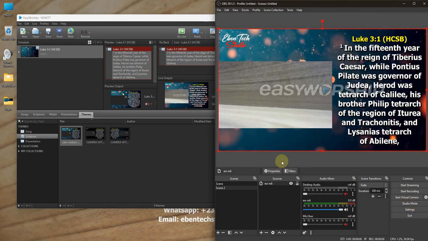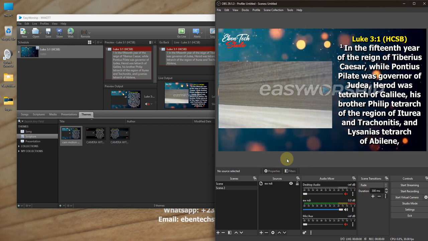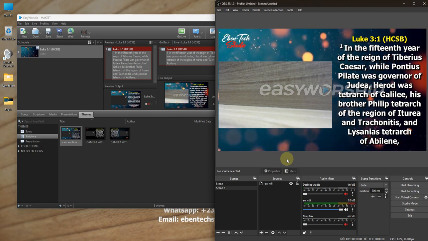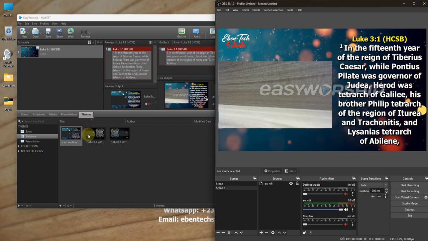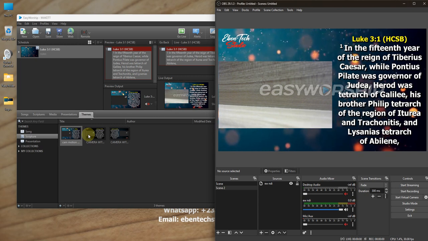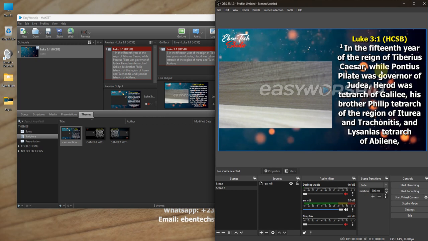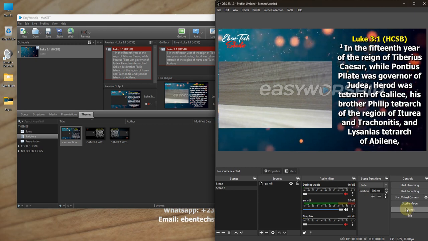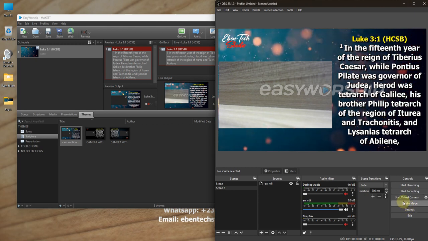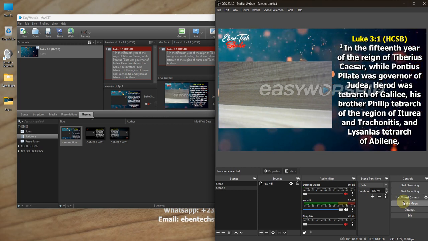So what your OBS will be doing is that you either use it for only recording or live streaming, and then you do the major work, all your design work, everything, presentation, scripture things, lower thirds, in your EasyWorship. Minimize this window, and then it will be doing the streaming. Like when you have inserted your streaming things and all of those things, just be doing them in there. That's all. It can equally be vMix that you are using. So when I'm done, I'll show you how you'll be able to do it in vMix too as well.